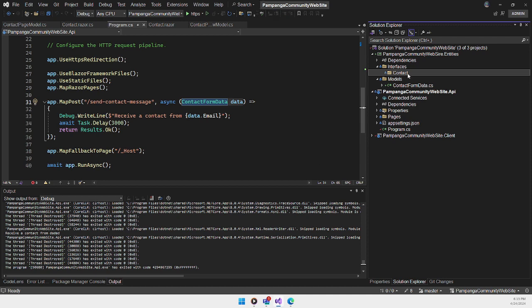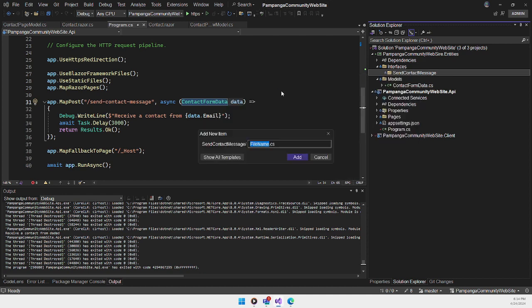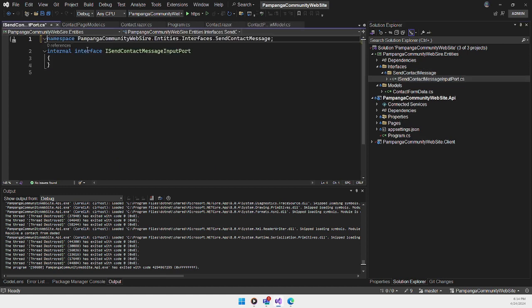Oh well, wait, the folder I'm going to call like the use case, send contact message. Then my interface is send contact message input port. This must be public, because I will share it outside of my project.